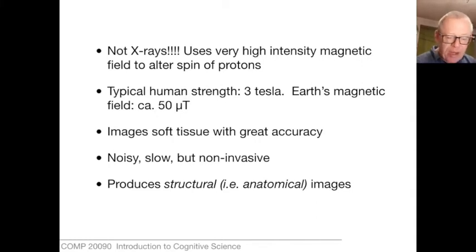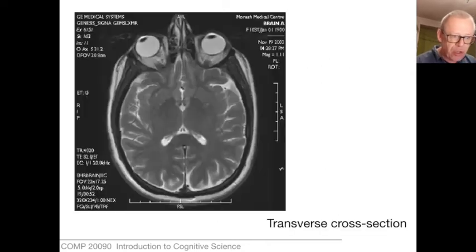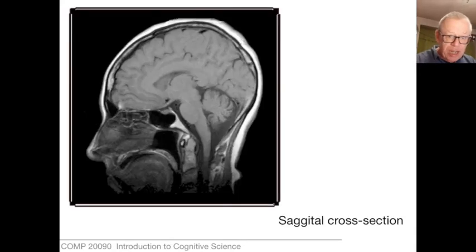And the images that we get out tell us nothing about function. These are anatomical images, they resolve structures only. So here is one classic image that we might get in an MRI scan of a brain. Now the scanner actually records 3-dimensional images, and so we have to choose subsets in order to view them. Here we've taken what is called a transverse cross-section. Like as if you slice the top of the head off, you can see the eyeballs staring out googly-eyed from the front. But we could look at the same data, for example, with a sagittal cross-section, which is like this.